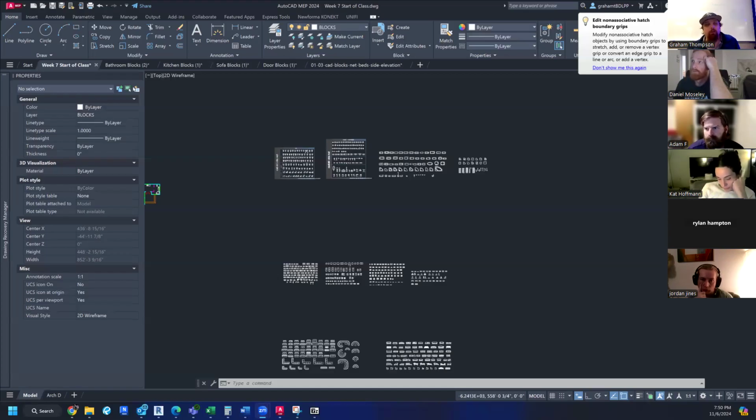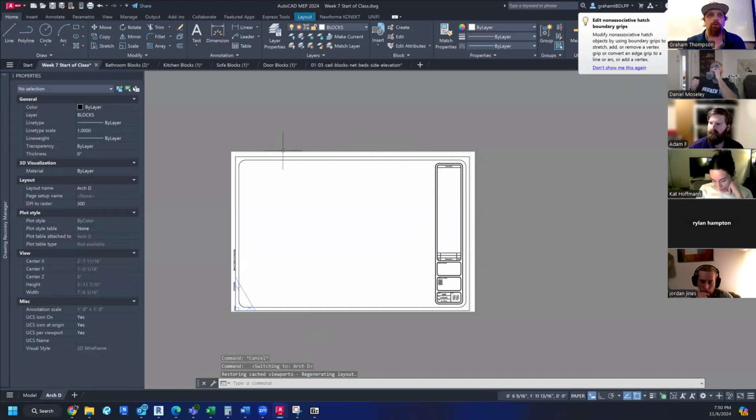But ultimately you've learned all the skills that we need at this point to be able to put together your final project. The last thing that we will do in the next coming weeks, so not next week, but the following, is work on some interior sections, another round of exterior elevations, and then we're going to be working on putting things on sheets. So, if I go to this architecture D and we see this white sheet, how do we get our drawings to show up here? So we'll be working on how to put the package together in the upcoming weeks as well.